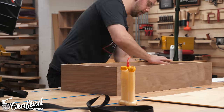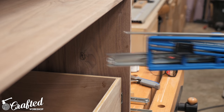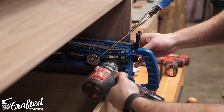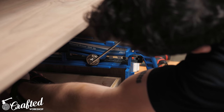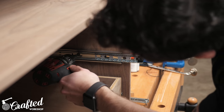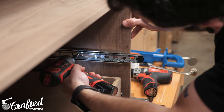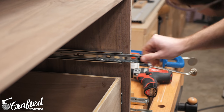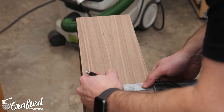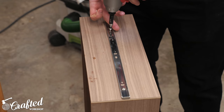With all the pieces cut to size, I assembled the drawers using glue and three-quarter-inch brad nails. I used 14-inch full-extension drawer slides left over from my assembly table project, and to install them I used the Rockler drawer slide jig. Since I was using inset drawer fronts, I needed to offset the slides in the jig, and I used an off-cut of the drawer fronts to set this offset. To install the drawer slide onto the cabinet, I clamped the slide and jig to the side of the cabinet, pre-drilled a few holes using a self-centering drill bit, and drove in screws. To install the other half onto the drawer, I marked layout lines with a combination square, lined up the slide, pre-drilled, and added screws.